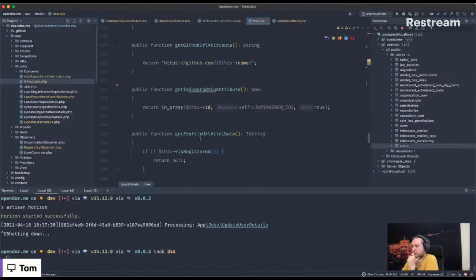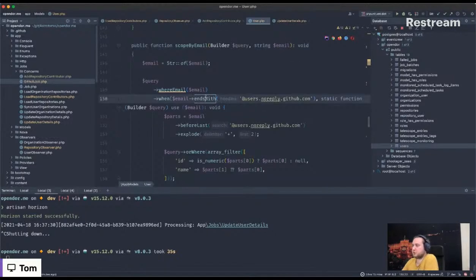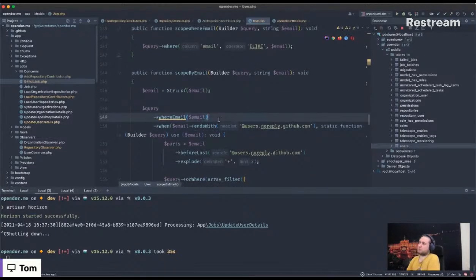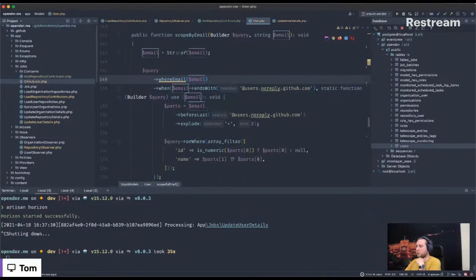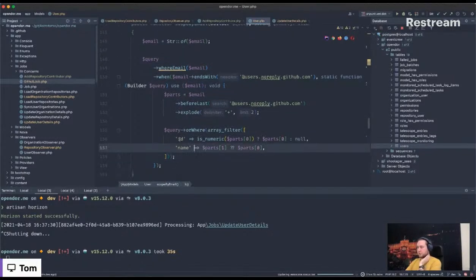And I want it to be part of the by email scope. Yeah, because if I want to get a user by an email address, I don't care if it's part of the email column, or I already have this special logic here to also query by ID and name if I can extract it.